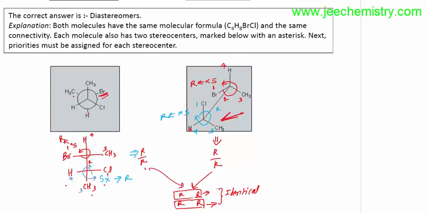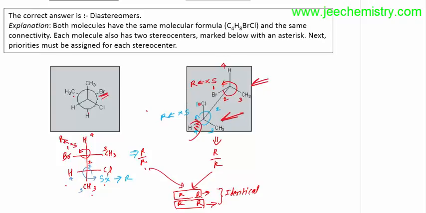If we see from the right side, then H will definitely come in the dash position, and this will be in the dash position, and CH3 will be in the wedge position. So H is already the fourth priority group in the dash position, so we do not need to bother about the configurations. If you see from the right side, then you have to see also from this right side, but in this example we have seen H in a dash position.